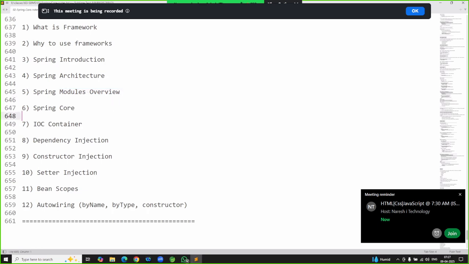So what is the Spring Core module? What is the purpose of the Spring Core module? All the Spring Core fundamentals of development. Spring Core module is used to manage our classes with loose coupling. Dependency injection and the IOC container are part of the core module only.